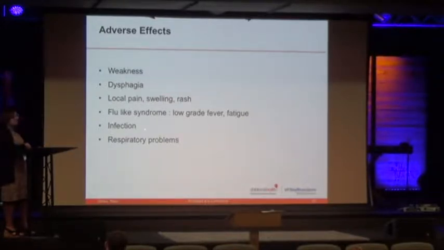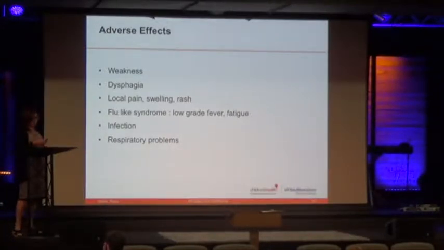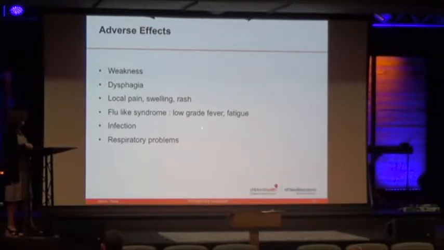Infection, I've never had that, but it is possible. It's multiple needling. You go through the skin, you can always introduce some bacteria from the skin into the muscle. And of course, the most important is the breathing, the respiratory problems. Now, this, again, is due to that distant spread and overdosing most of the time. And if the patient has any premorbid lung or underlying lung condition, they're higher risk. So in those kids, we need to be more careful in terms of the dosing, and we need to make sure we're injecting the right muscle and using the right technique.